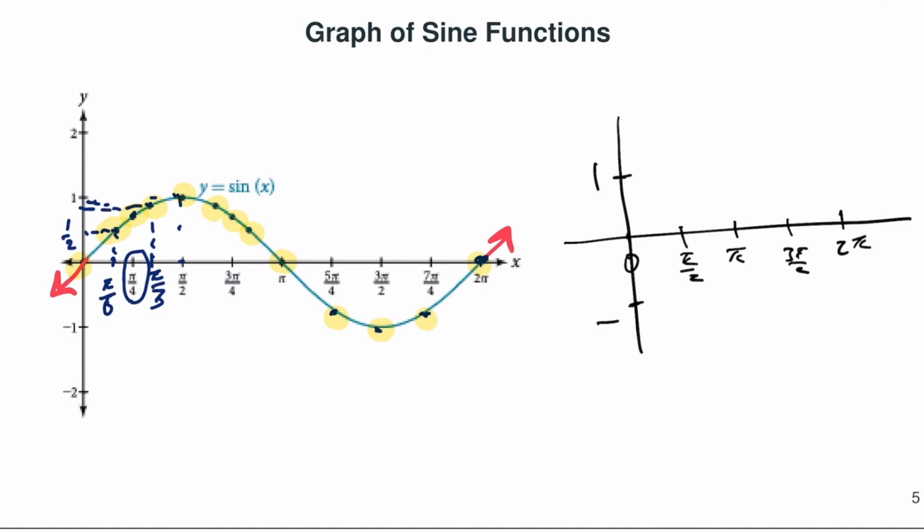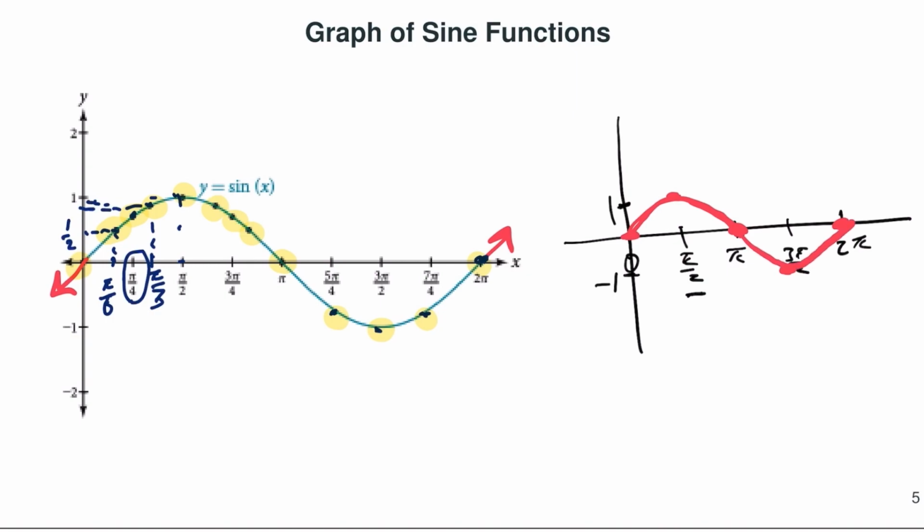Actually, let me draw it to scale. Pi over 2 is a little bigger than 1, so on the y-axis, 1 should be somewhere here, because I'm trying to draw to scale. It doesn't have to be perfect, of course. This length should be a little smaller than this one, because pi over 2 is 3.14 divided by 2, which is a little bigger than 1. So then for the sine graph, I like to draw these 5 dots, starting with sine 0, and they curve smoothly.